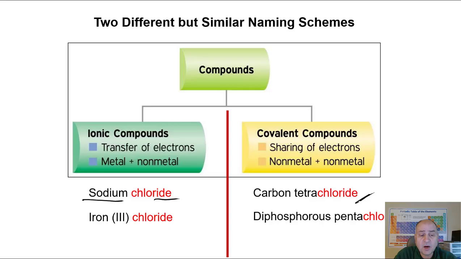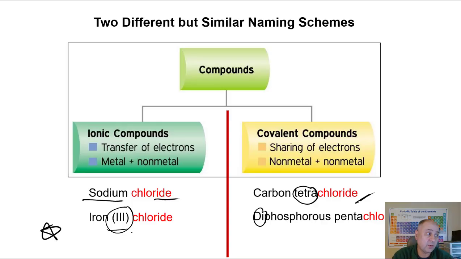The thing that's unique for ionic is the Roman numerals. So iron 3, you'll never see a Roman numeral for 2 nonmetals. And the polyatomic ions, right? They're not here. We don't have a polyatomic ion here. Polyatomic ions are only here on the left for these ionic compounds. You're not going to use prefixes for polyatomic ions, which means they have to be ionic. You do use the prefixes, and I think some of the confusion is that the prefixes mean the number of atoms, whereas the Roman numeral is the charge of the metal exclusively.